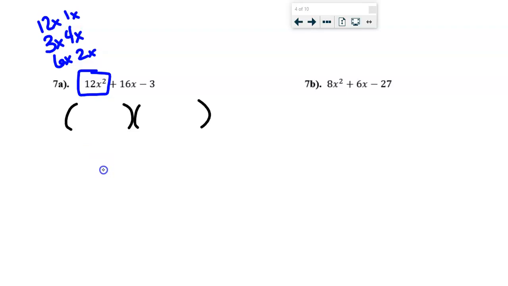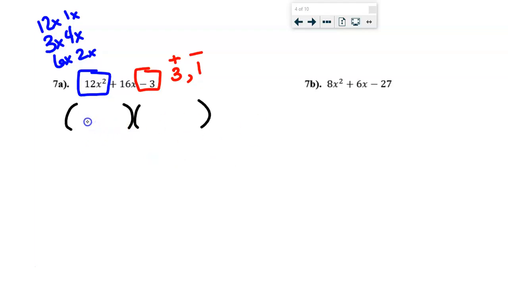So I have to just kind of start making some guesses and checks until I get it to work out. Same idea is going to happen for the back terms multiplying to a negative 3. I know the signs have to be one positive and one negative. I'm not ready to commit to where they go yet, though. But the good news is 3 is prime, so 3 and 1 is the only option. So now I have to just kind of get brave and make a guess because, you know, I don't really know. So 3 and 4, 6 and 2.